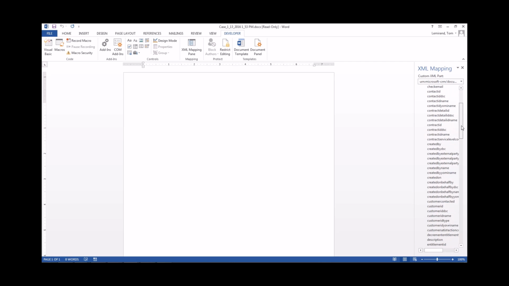But if we just look through here, you've got the same fields available just like you do when you're doing an advanced find. And I have new fields on here, so fields that I have added, like new incident type. So it gives me that capability to pretty much link any field or related entity in my report.